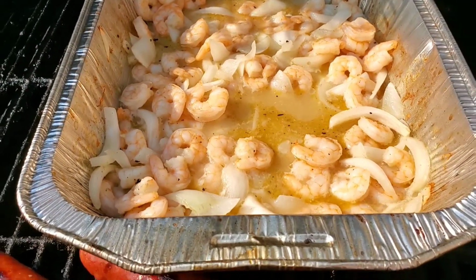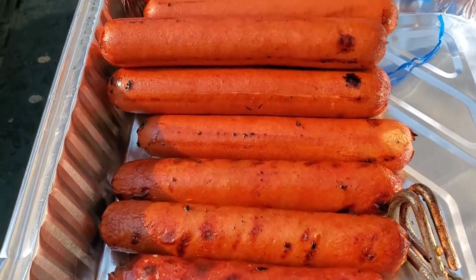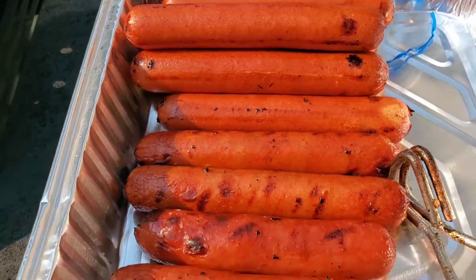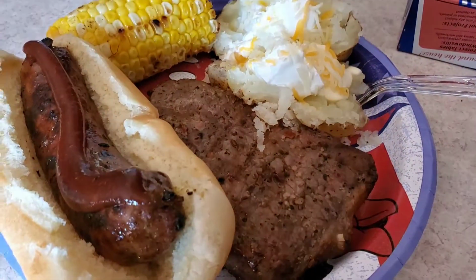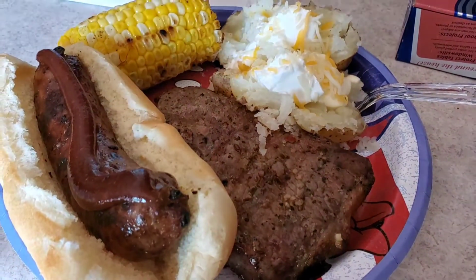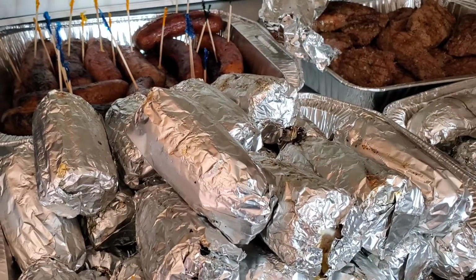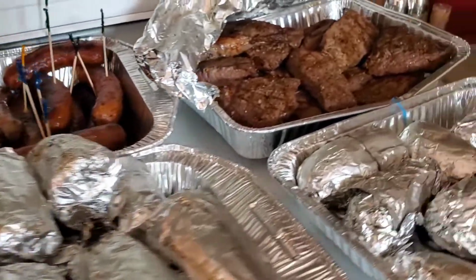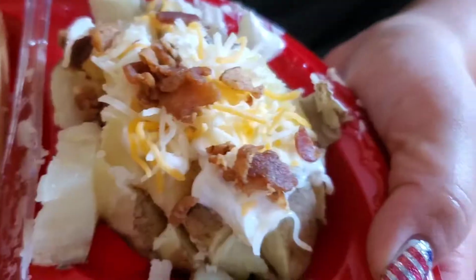So here is some shrimp that they put on the barbecue and some hot dogs. There were brats, steak, corn on the cob, baked potatoes, and then you know me, I'm going around getting pictures of everybody's food plates. Here's all the corn and stuff all wrapped up in the house in their little pans with the toppings and stuff. And of course, getting people while they're eating, that's always fun.